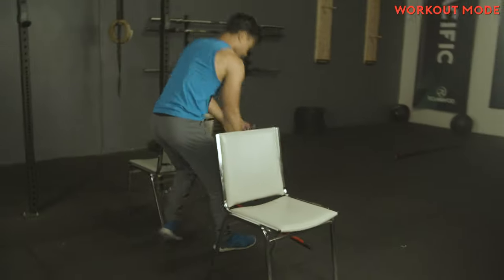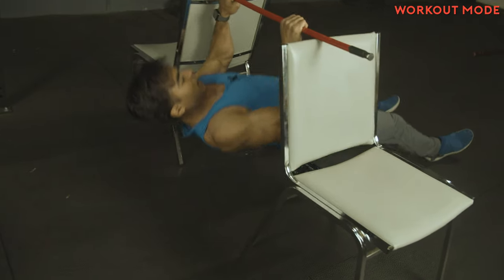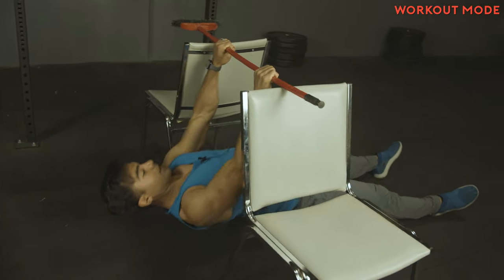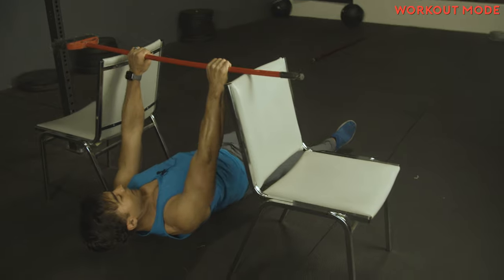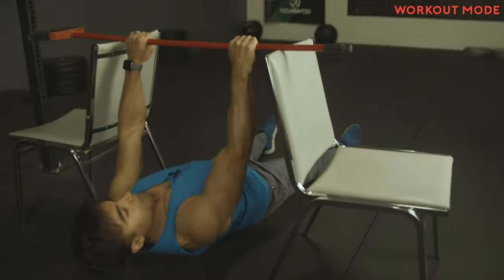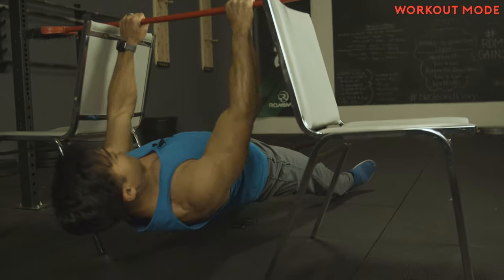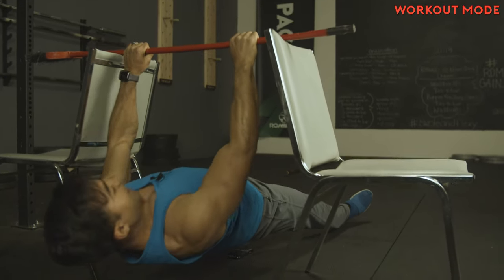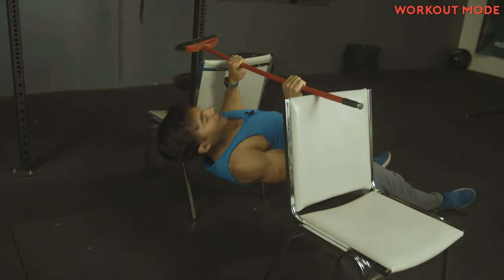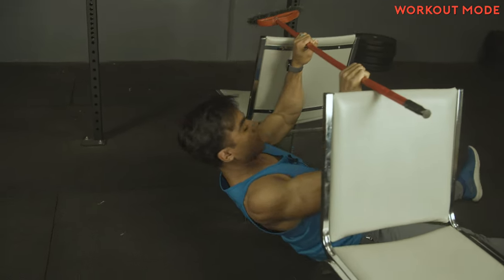Take a moment, get ready for our modified chair thing. And let's go. For this, we're going to pull up and bring it back down. Breathe. Squeeze at the top, lower. I'm pushing my hips up to the sky as well, so my butt's not sinking to the floor — it gets me more glute activation and core use. I'm rotating in my wrist, like I'm trying to bring my thumbs to the top, almost like I'm trying to break this bar without actually breaking it. Four, three, two, and one. Good, relax.